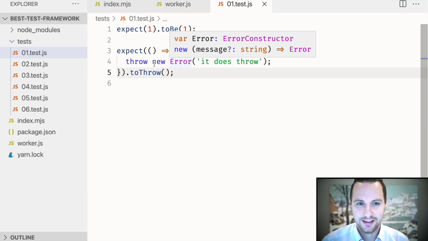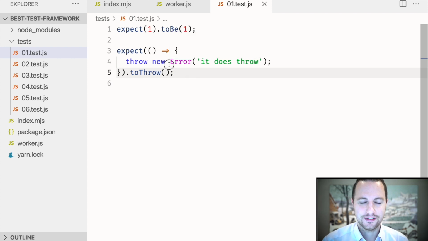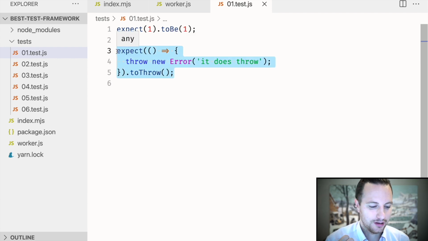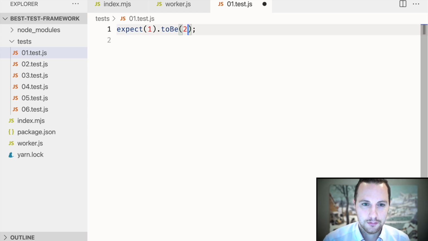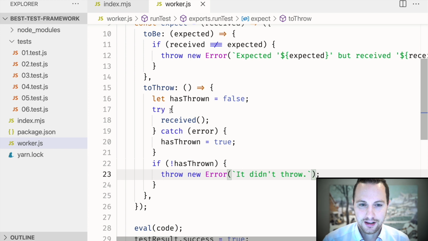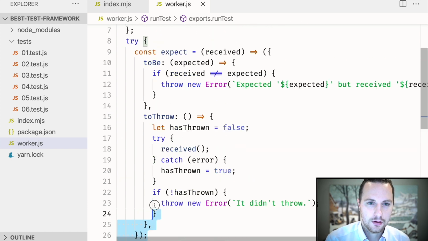That's why I like this matcher so much, because it's kind of like this inversion of control where you want everything to pass in your code, but then sometimes you want it to fail. And how do you make a matcher around the fact that something is expected to fail? The solution is so simple and elegant. You just wrap that function in a try-catch block, and if it throws, then you pass the test. All right, let's move back to our expect library.